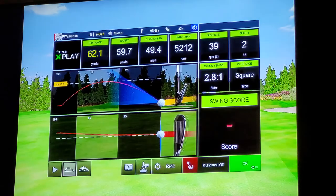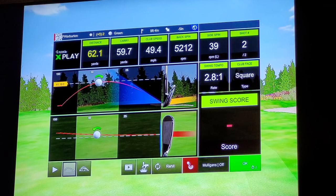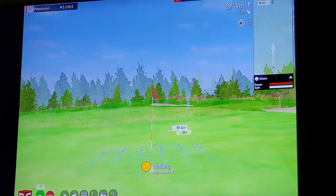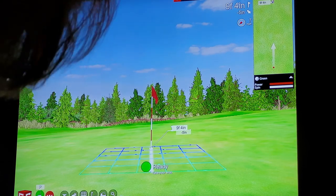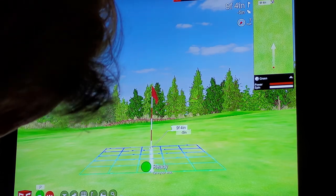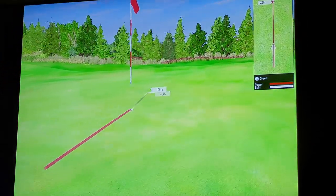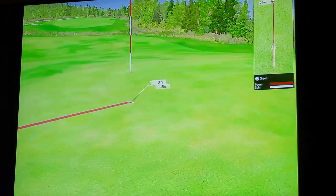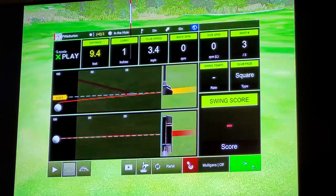That's good distance control. Look at that. It was 61 to the hole. I hit it 62.1, a little bit right, 9 feet from the hole. The distance to the pin is 9 feet and 4 inches. Let's convert for birdie.